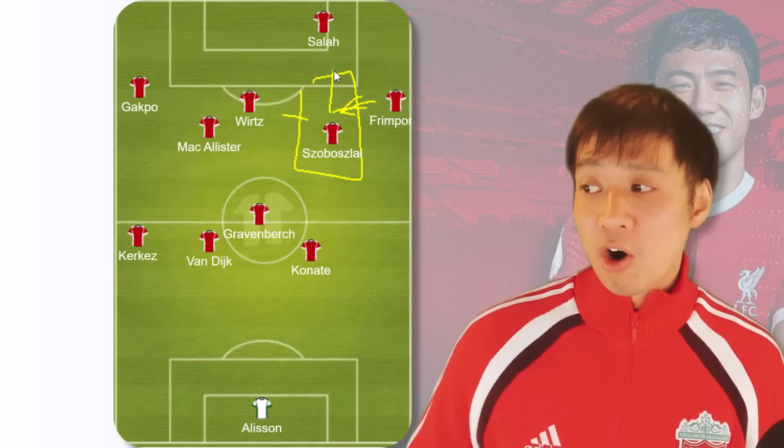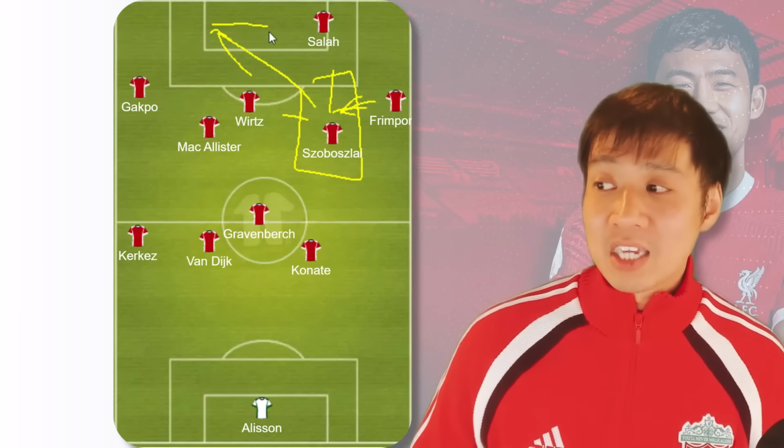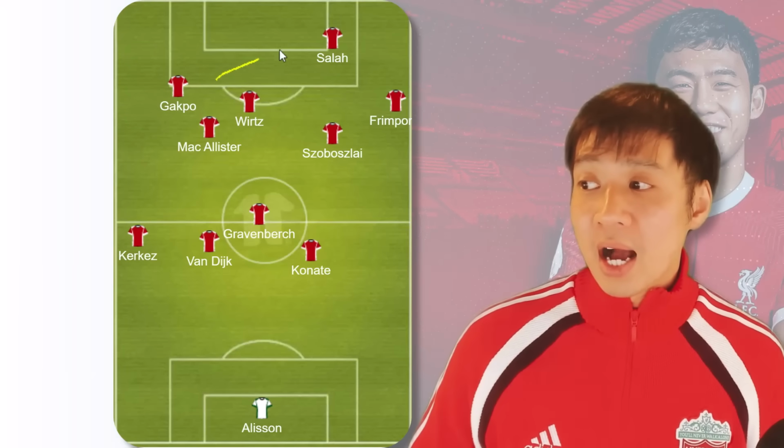So he's got options, he's got options all around, right? As well as a shot. This might finally unlock Szoboszlai to take that rocket shot. But similarly, on the other side, Gakpo has a rocket shot as well.